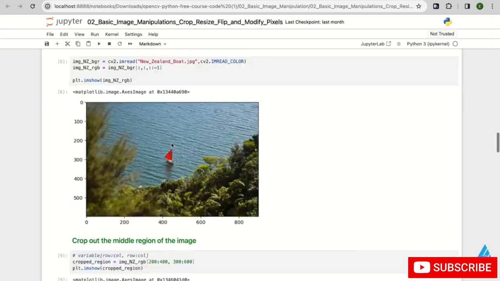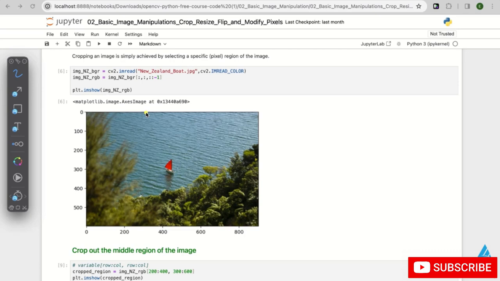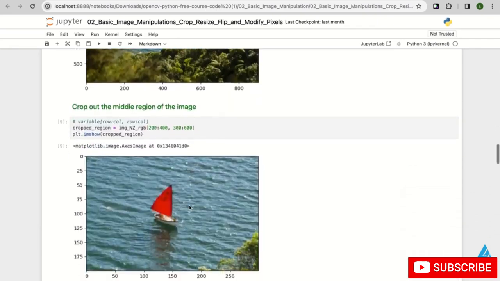When I initially put 0, it started from here to here, so it drew a rectangle. But when I put 200, it formed a square or rectangle around. So that's how we crop an image using the OpenCV library. There's no particular function. You just manipulate it the way you want using an array. If you want to take a portion of an array and slice it, that's the same logic you will use when cropping the image.